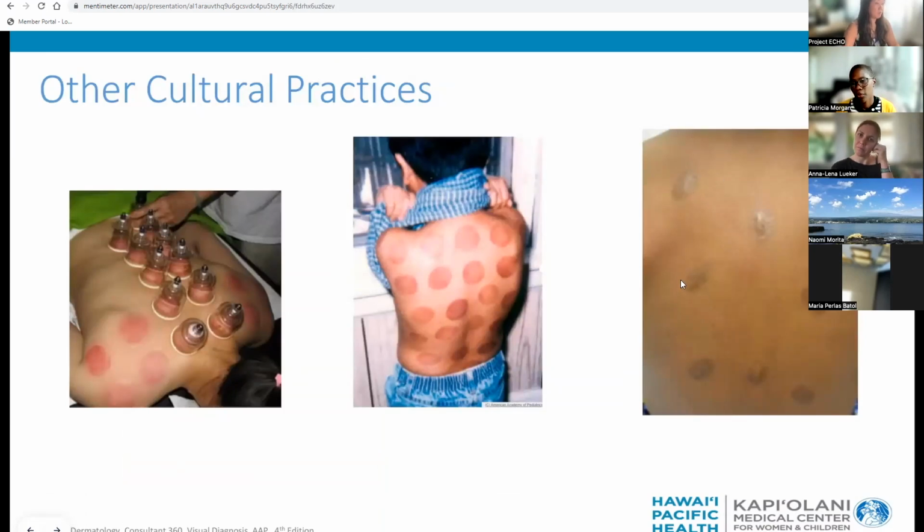This is examples of moxibustion, which can look like burns, which they are actually burns, where an herb is placed on areas of discomfort, again, for healing. Usually where there are acupuncture sites, they'll put this herb on as well, and it can resemble, no, it is a burn, not can resemble, it is a burn.